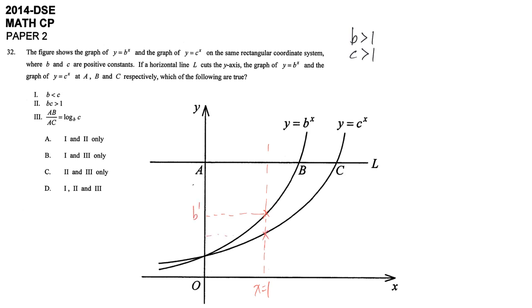Similarly, if we look at the second graph, this will give you c to the power of 1. So by the fact that b is above c, b is bigger than c. Then we can look at the first and second statements. They say b is more than c, but the fact is b should be larger than c. So the first statement is wrong.